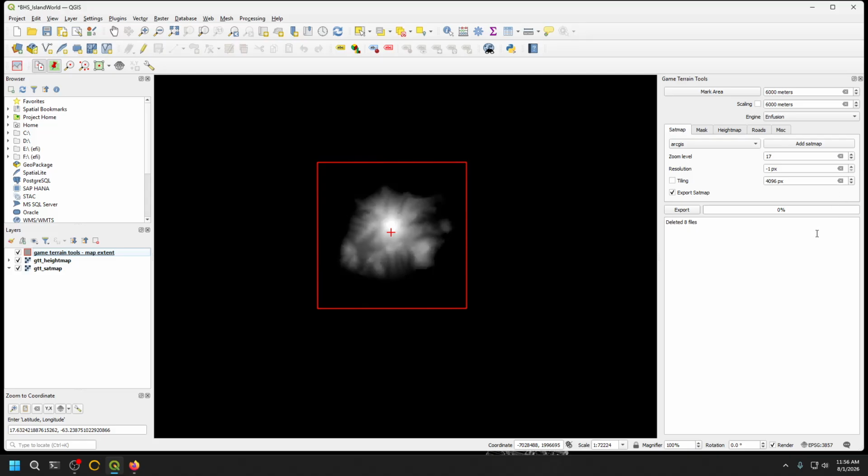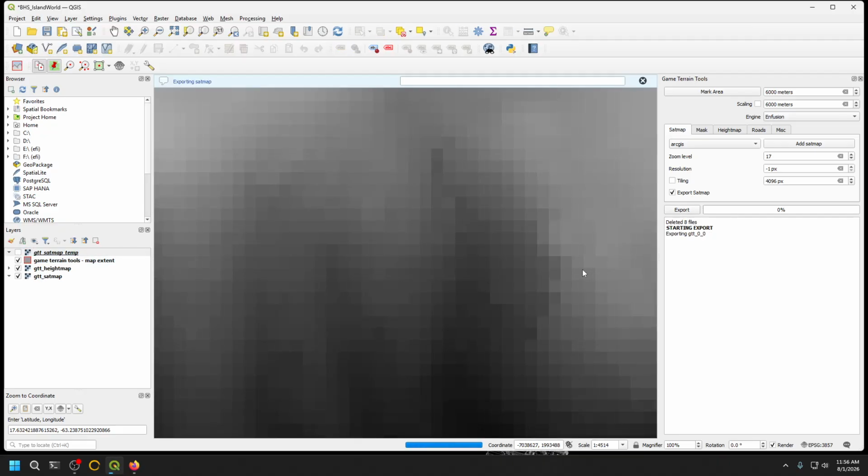All right. Next thing we want to do is export this file. We want to export the satmap. You see it's creating a ping file.